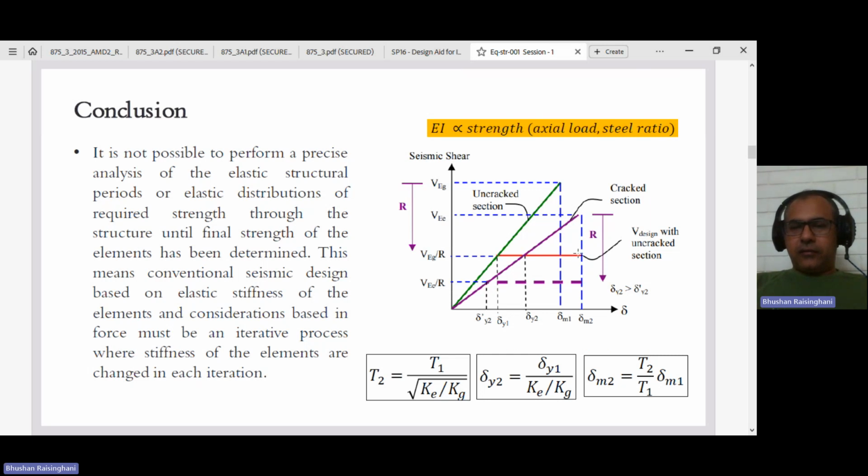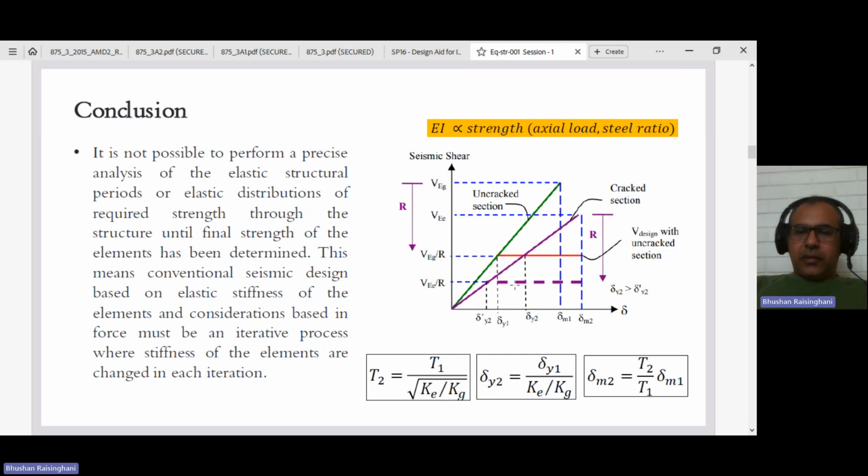If you draw a horizontal line, that is a red line, you will see that the stiffness of the first curve with the green is higher, stiffness of the second curve with violet is lower, and the total displacement also changes. Your ductility value also will change accordingly. You can see this violet horizontal dotted line, your P design, that is the design base shear, reduces drastically. The design shear force for the building reduces. So it will be able to take less of the shear force and higher of the displacement.